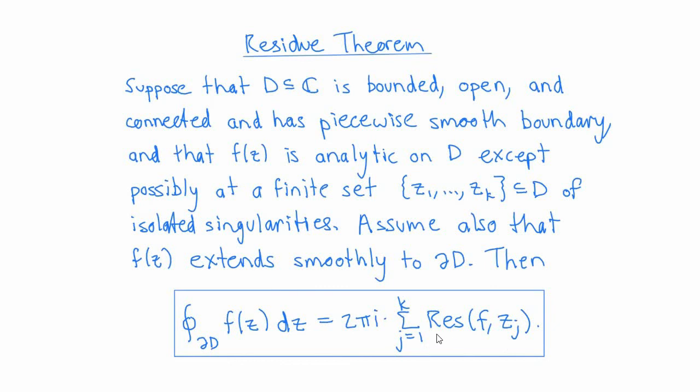Having it in front of you causes you to focus on the problem of evaluating the residues of your function at its isolated singularities. Now, there's also a final case. If it turns out that f has an essential singularity somewhere in D, then the residue theorem provides a slight generalization of the Cauchy integral formula.